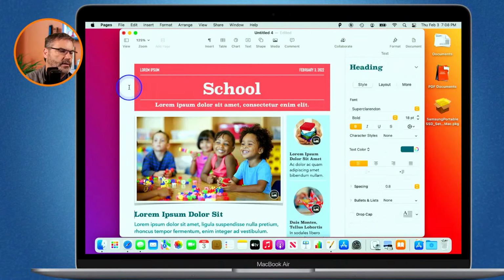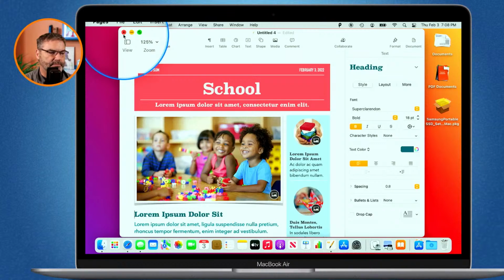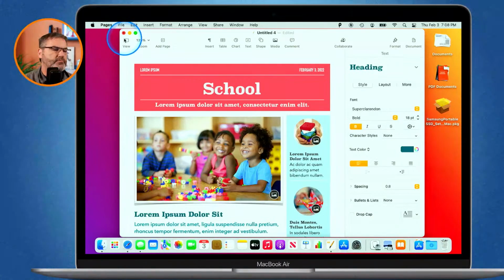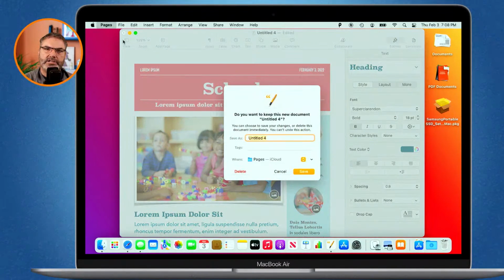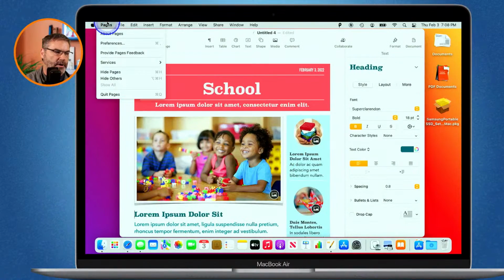You're going to see I have a little red dot there. That means that there are changes. It didn't save it automatically. So when I quit out of this, it's going to ask me, do you want to save changes? This is the old way of saving. So even the Mac, they got rid of that, and you have to turn it on, it's not the default.